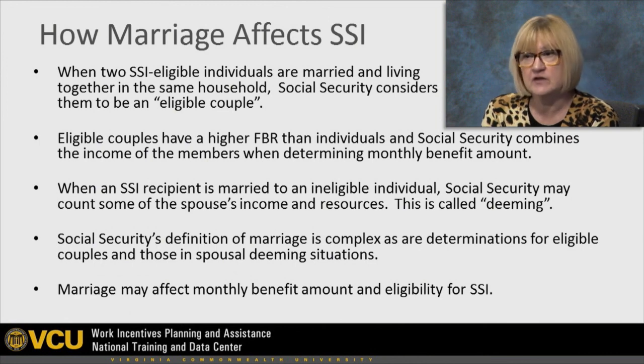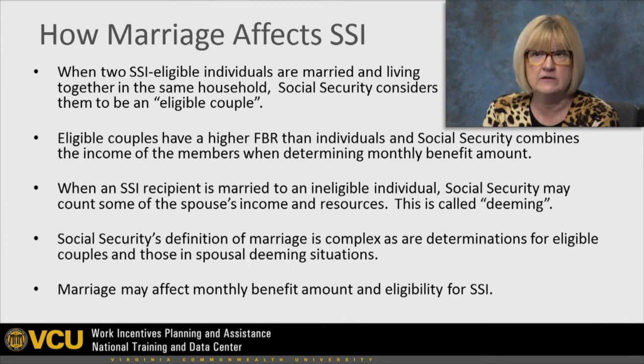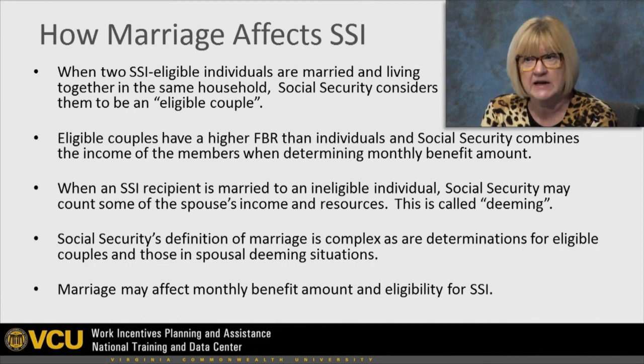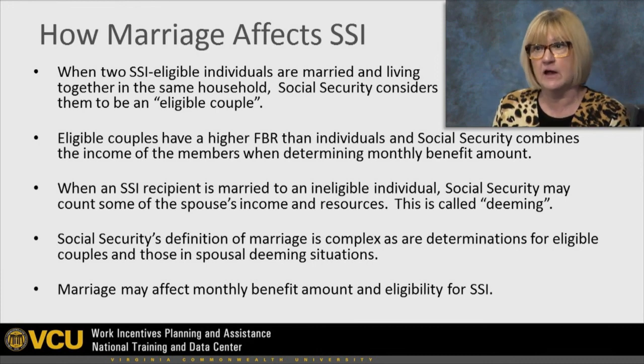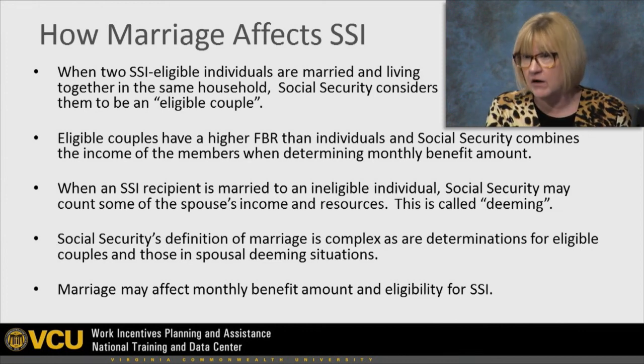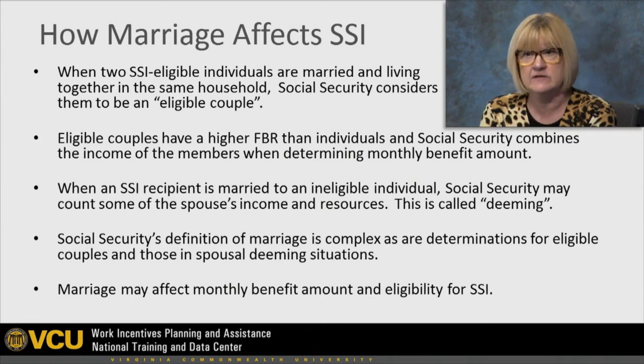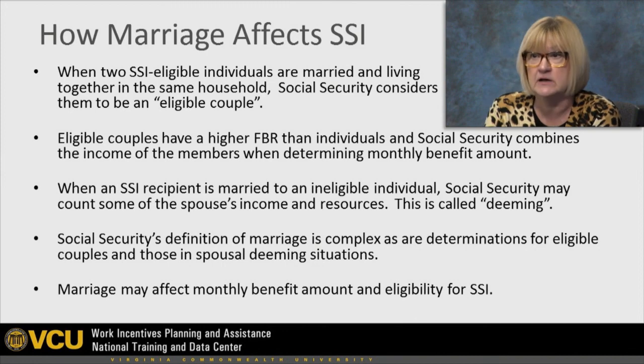Now, marriage does affect the SSI benefits. It can affect an individual's eligibility. It can also affect their cash payment amount. And this is to be expected because it is an income support program and it is means tested. When individuals are married and living together, Social Security considers the assets or resources and some income of that spouse when determining the eligibility for the SSI recipient. And that is to be expected.